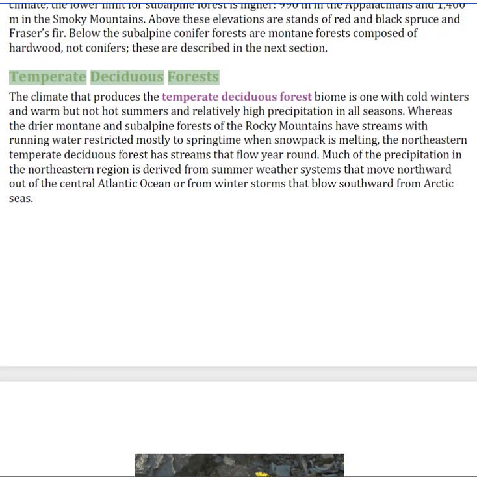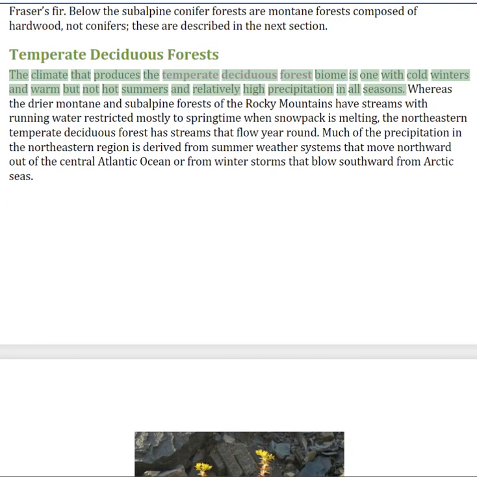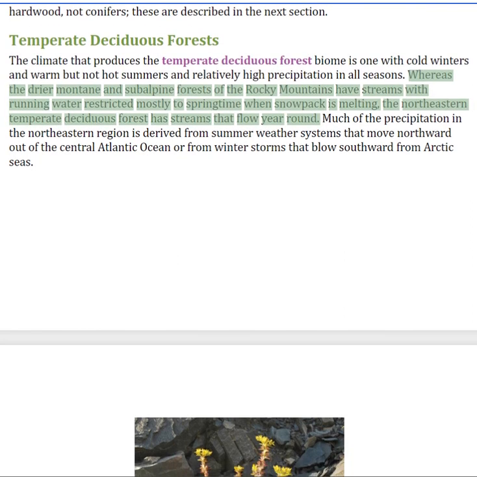Temperate deciduous forests. The climate that produces the temperate deciduous forest biome is one with cold winters and warm but not hot summers, and relatively high precipitation in all seasons. Whereas the drier montane and subalpine forests of the Rocky Mountains have streams with running water restricted mostly to springtime, when snowpack is melting, the northeastern temperate deciduous forest has streams that flow year-round.